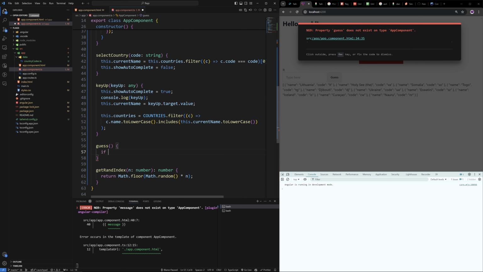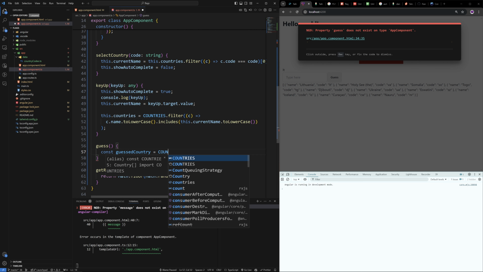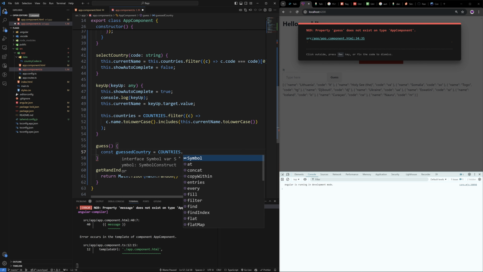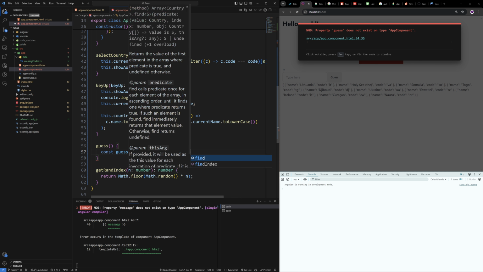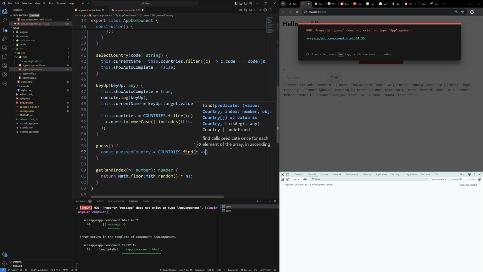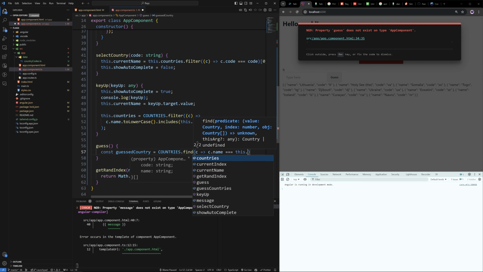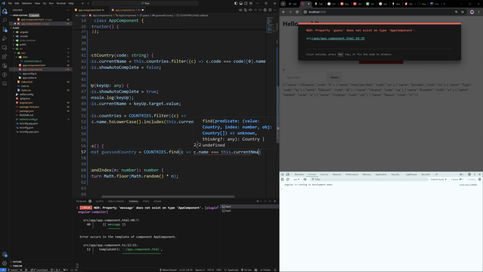If guessed country is equal to countries dot, let's just do find, I guess. c dot name is equal to this dot current name.